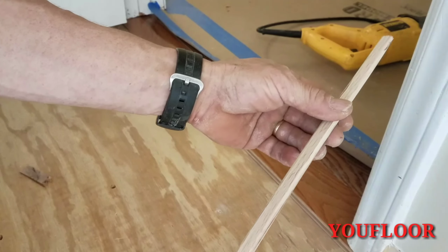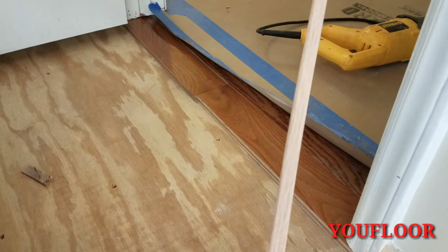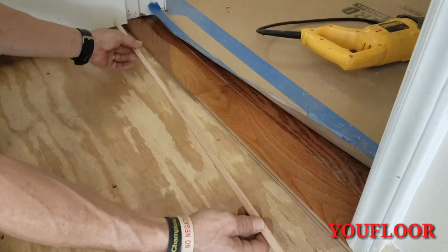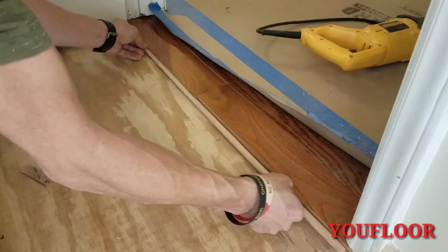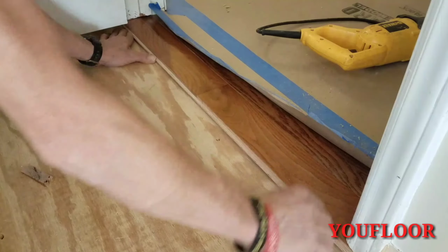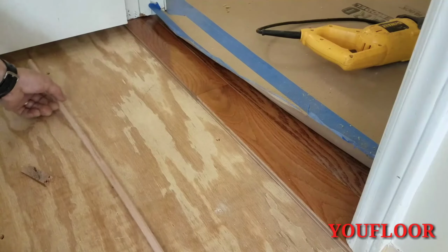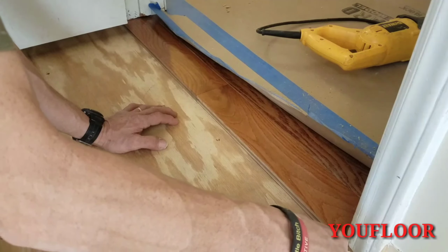And just like on the other side, we're gonna have to put a spline in. When we were coming through the other door, we were showing the tongue on that side, but on this side, we're showing the groove. So as I said, we'll have to put a spline in so that we can turn these boards around and nail them forward with our nail gun. Looks like it's gonna be a good fit. Time to glue it up.